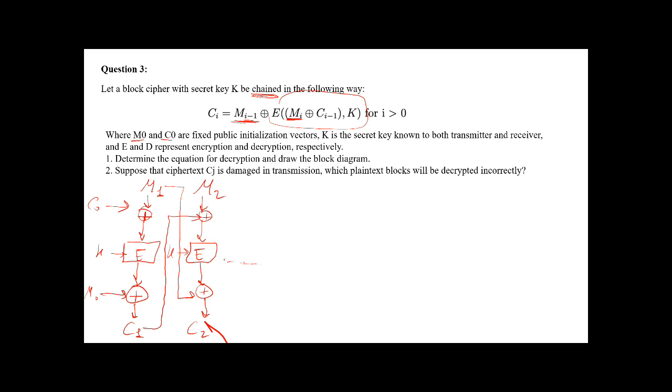So let's try to write down the equation for the decryption. What will we do if we want to reach the M1 here from the C1? What do you think? The first thing we will need to do here is to XOR the C1 with the M0. Remember, the same M0, in order to reach the output of the encryption block that was here. So in order to get MI, we have to XOR CI here with M of I minus 1.